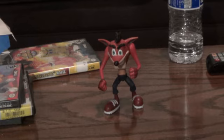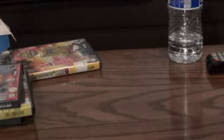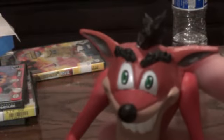But anyway, as you can see, there's the figure, and it looks pretty good. It's really not all that different from the Jetboard one. Let me just grab him so you guys can see him, get a close up of him. Here he is, looking pretty good, pretty accurate to the classic Crash games. For being made in 1998, it's not bad for the time it was made.